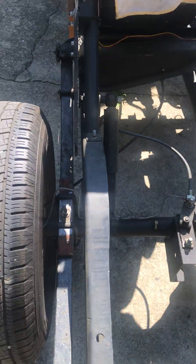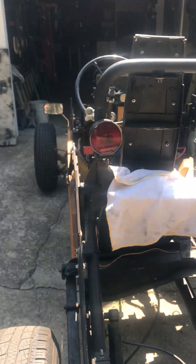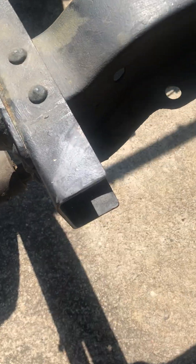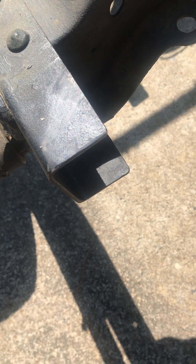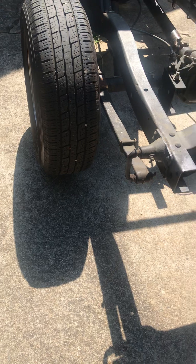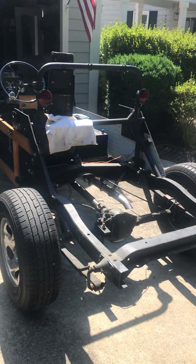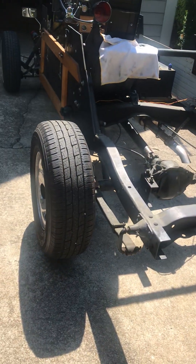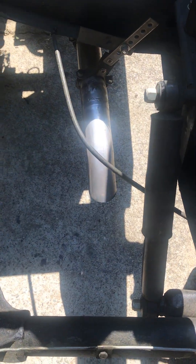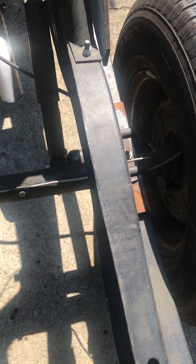As you can see, it's open concept. I moved the tail lights — I had them hanging off the rear of the frame, but I bobbed the frame. There was an extension about eight inches for the bumper and I just cut it to look more like a hot rod. I like it. There's not much utility — I used to have a wooden bed but I'm not going to carry anything with it. I made my own custom tailpipe setup.